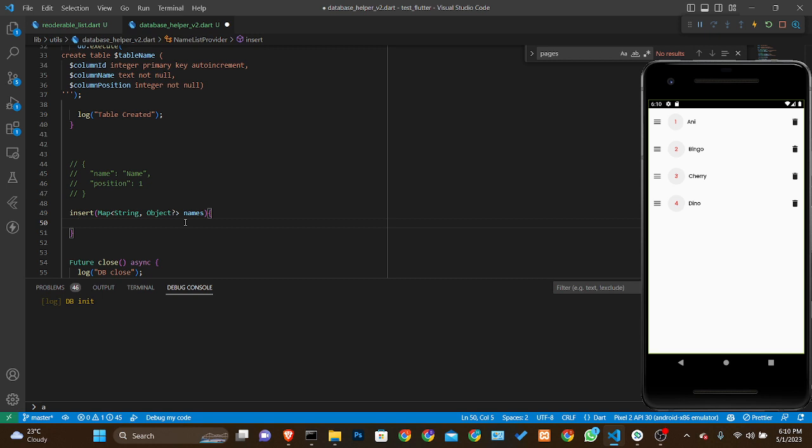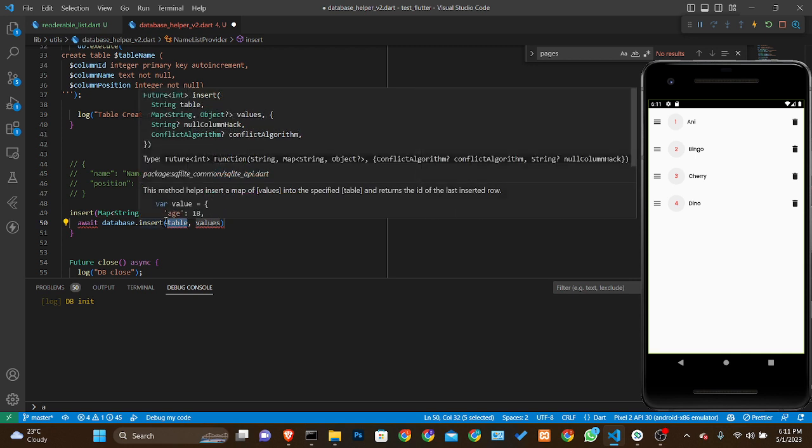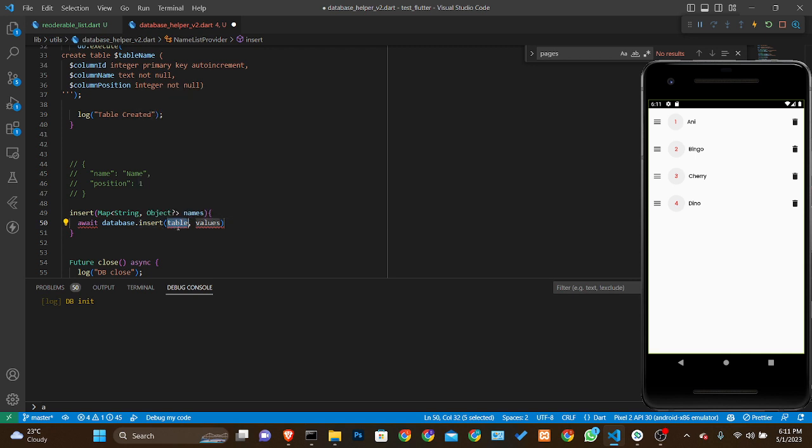Here I will await and use database.insert, so it will insert into the table. Our table is the table name and our value will be the parameter.